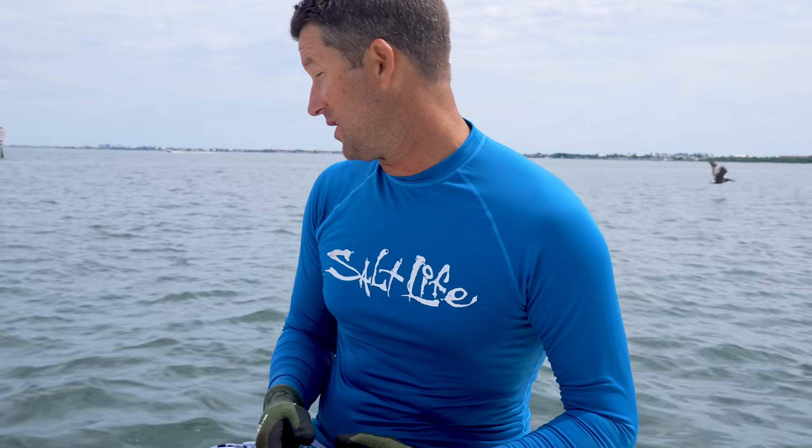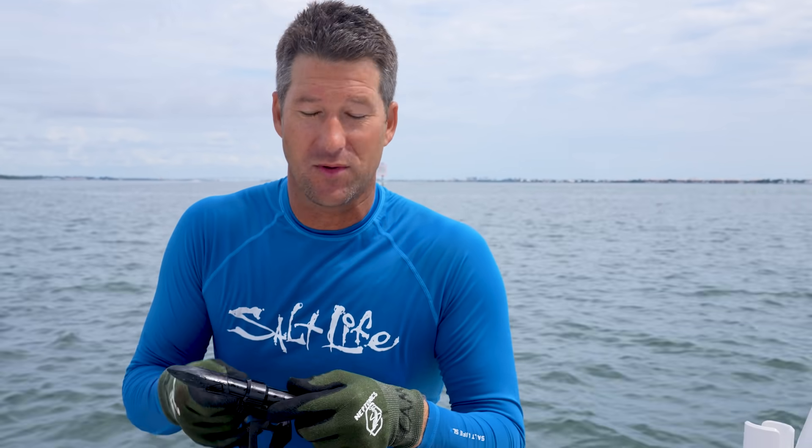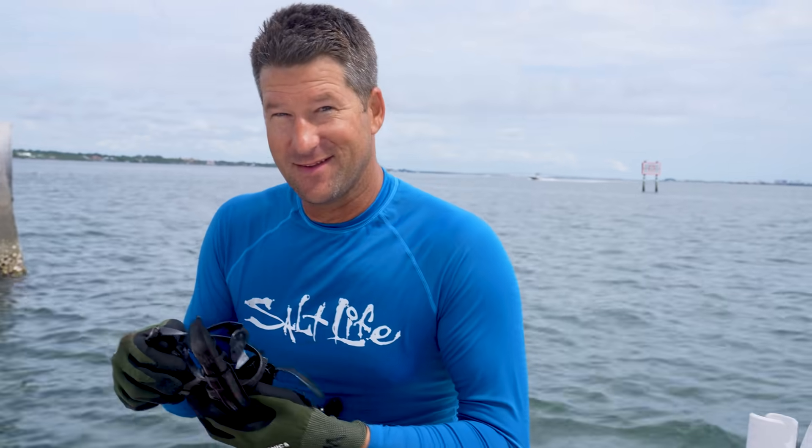I need at least one more fish here, so we shifted spots and went back up in the river. The water is pretty dirty, which is kind of sketchy, but it's where the fish are. The visibility is probably only going to be like three or four feet, so I'm going to have the gun way behind me — the camera is probably going to see the fish better than I can, to be honest. There's a good bunch of sheepshead here from last time, so I'm going to try to get maybe one or two more for dinner.